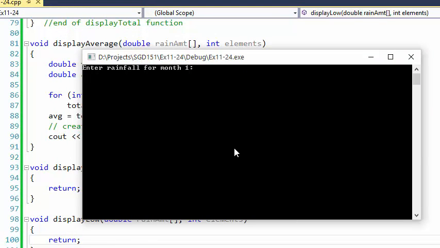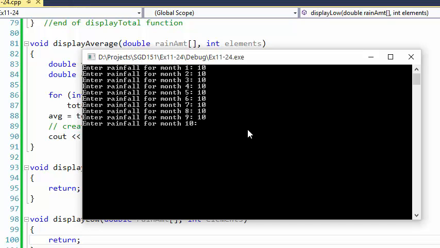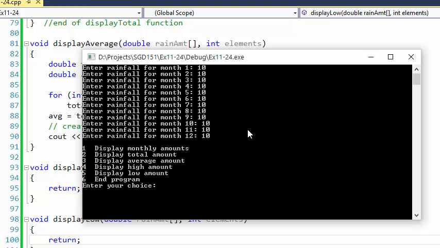Okay, so now I'm going to add a whole bunch of data, 12 months worth. So I'm just going to enter some bogus numbers just so I know that I can get the right thing. So I'm going to go ahead and just enter tens, which obviously is going to average out to 10.